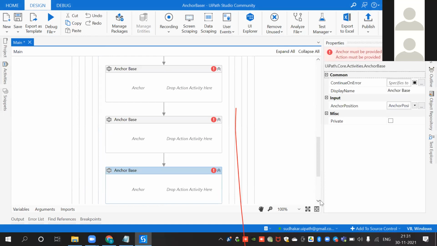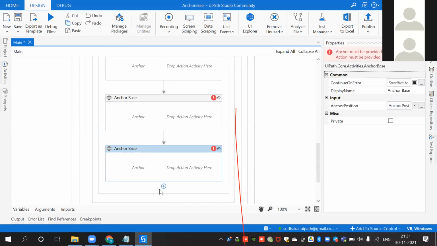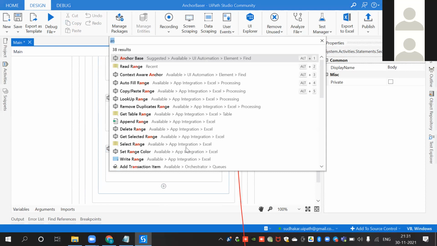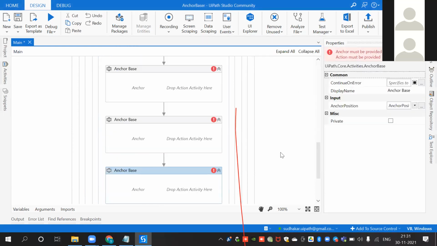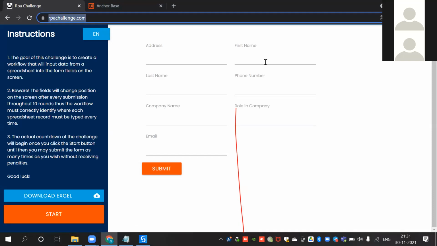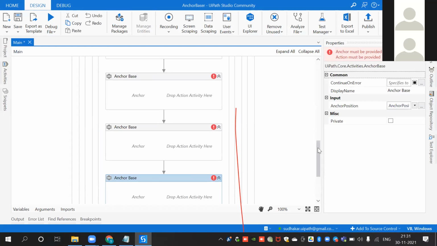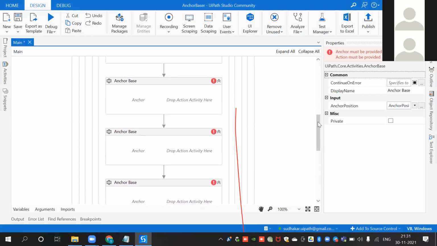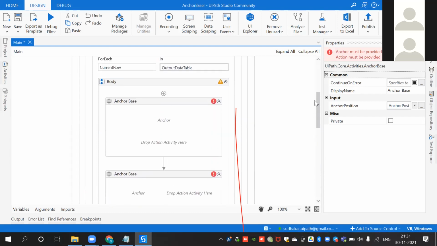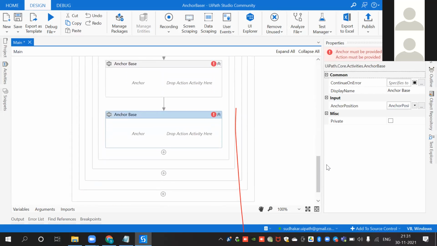So this is how it works. How many are required? 1, 2, 3, 4, 5, 6, 7. So we need 7. We have 6, so we require one more now.